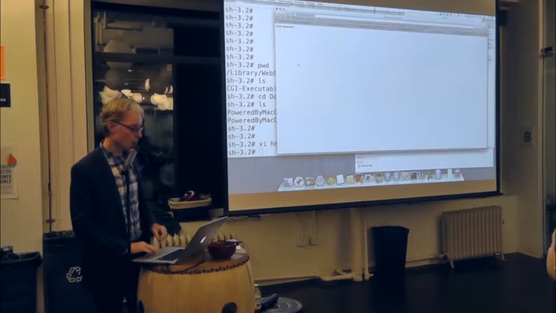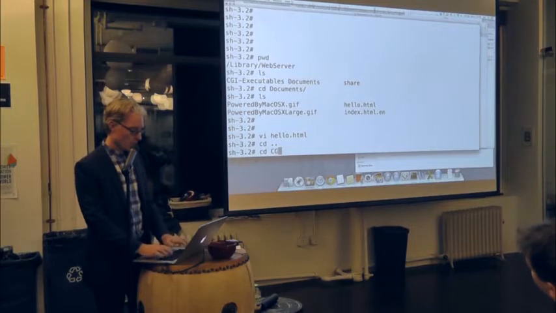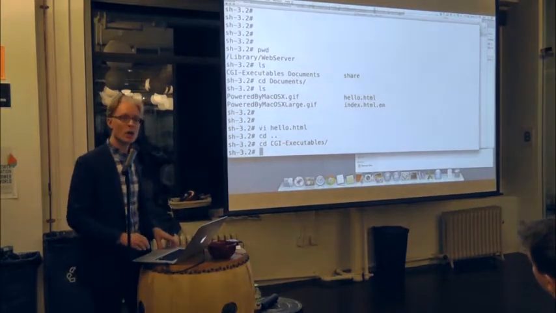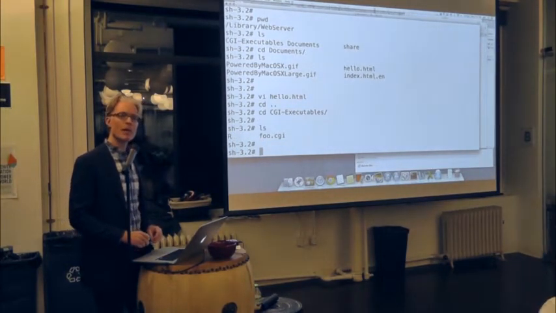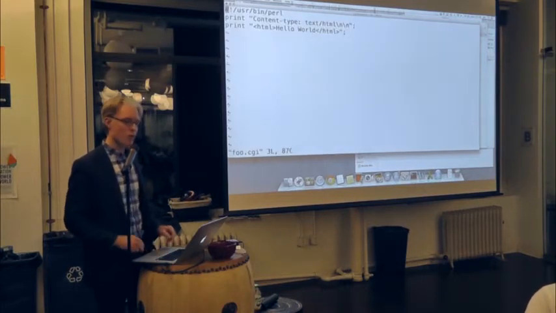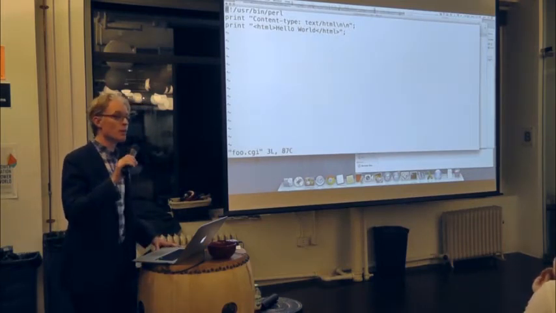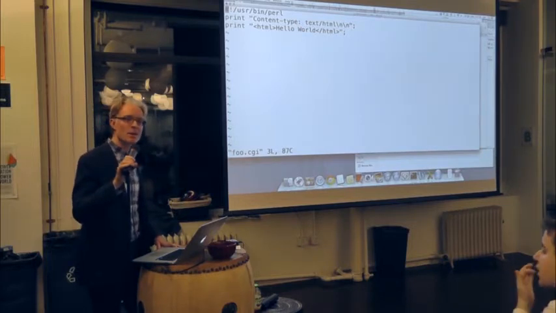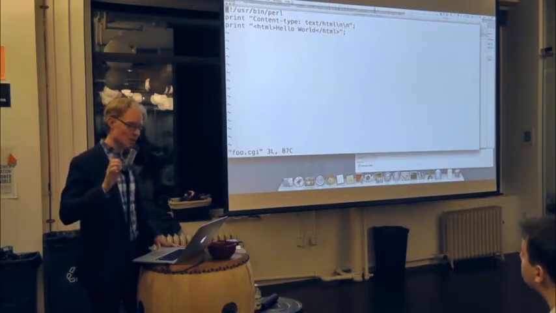So a next step up from that is to get out of this Documents folder and go into this folder, CGI executables. On a Linux system, that would be called the CGI bin. It's a different location for a different purpose, but the end result is going to be very similar. So I want to look at this foo.cgi thing. This is actually a Perl script. You could do the same thing in different languages. You might use PHP, you might use Python. Windows probably has something, but I don't know what it is and don't really care. You see, I have certain biases and I'm not shy about sharing them.